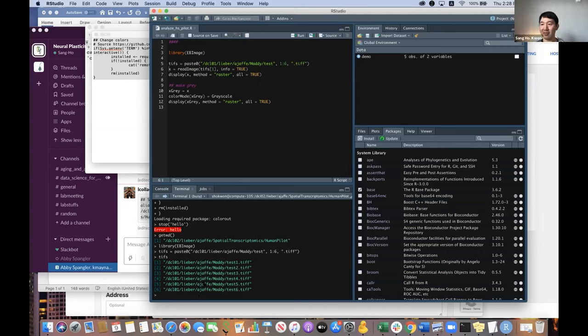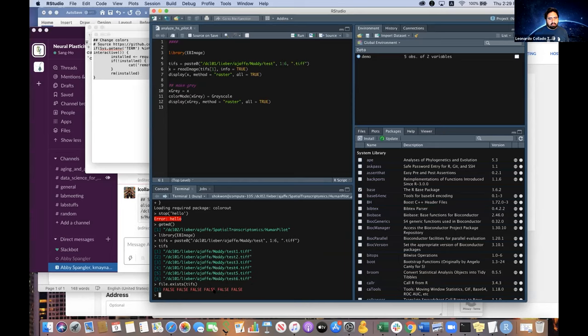Right. For example, we can run stuff that is not in our script. We can use, for example, the file.exists function. File singular, then exists plural. Open parentheses. Then we can pass it our object, type the object name, tiffs. Then close parentheses. Execute that. Right. So this is, for example, code that we can run that is not saved in our script, right?